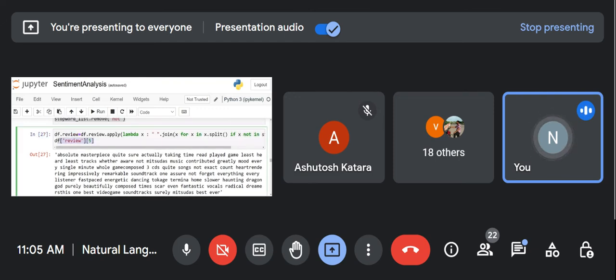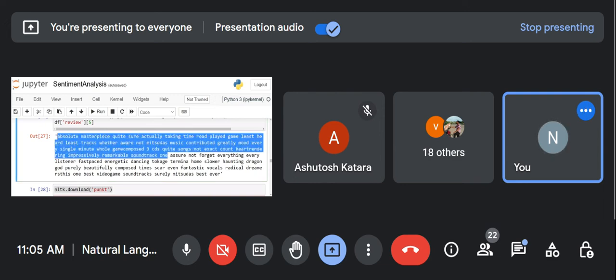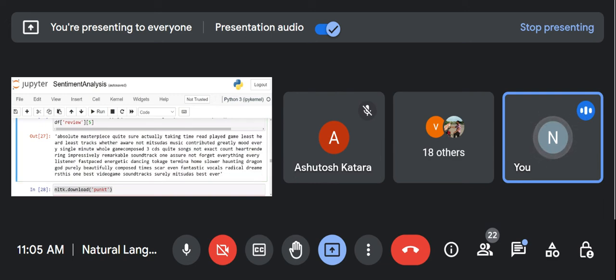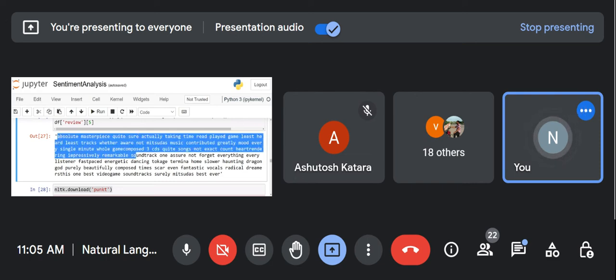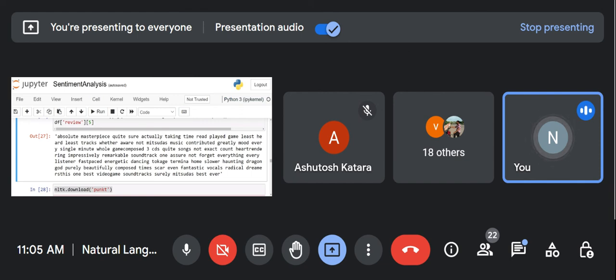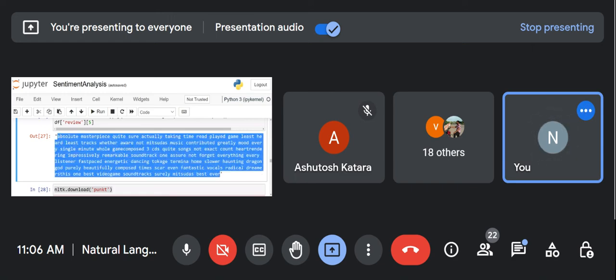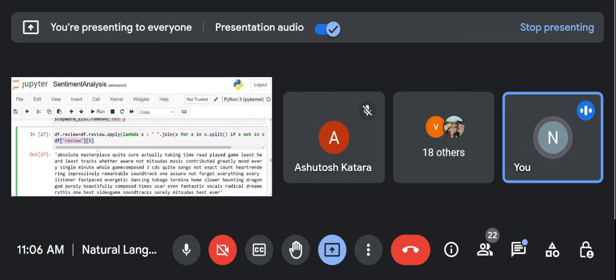And if I print one row of my review column, that is the fifth one. Okay. Here you can see I'm not available with anything related to punctuation marks. I'm not available here with any stop word. And I'm not available here with any kind of stuff which is a combination of text and numerics. No, I've already removed that, I've already filtered my data set. Okay. So here you are getting the result. You have printed the review fifth, that is the fifth row of your review.